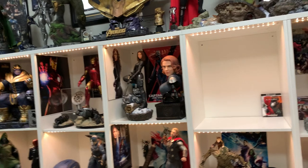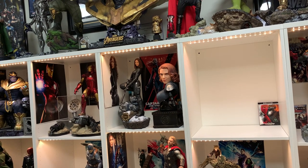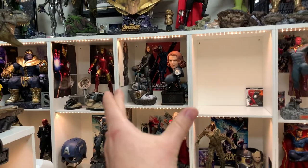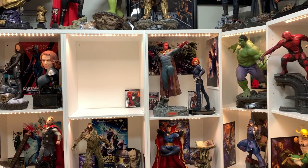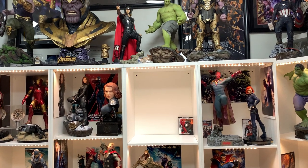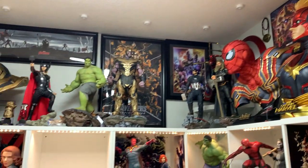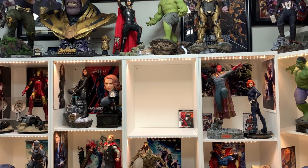After I get that, plus all the 1/10th scale pieces I'm waiting on, the Marvel collection really should be complete — unless Queen drops a Black Widow life-size silicone bust, which will be very tempting and hard to resist considering she's my number one. I have a 1/6th and a 1/10th, and I'm selling this 1/4th. Even though I technically have space for it, I don't want duplicate characters within this display, and she just does not fit anywhere — so she does have to go.